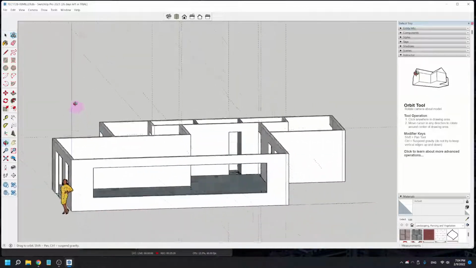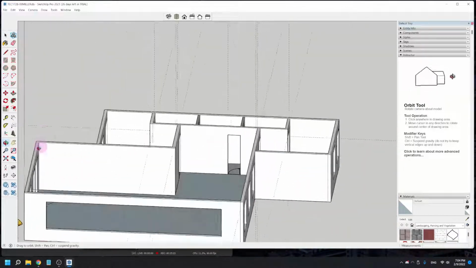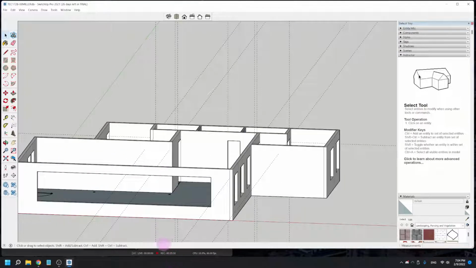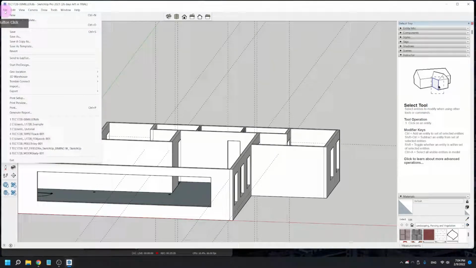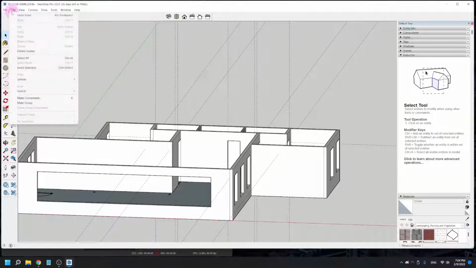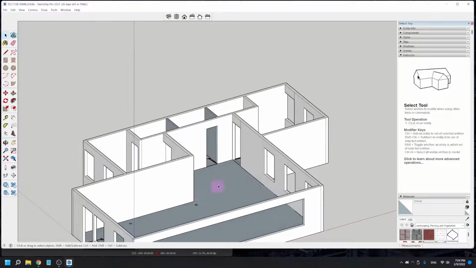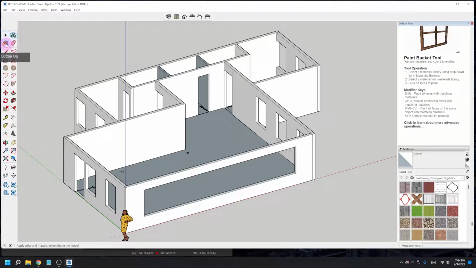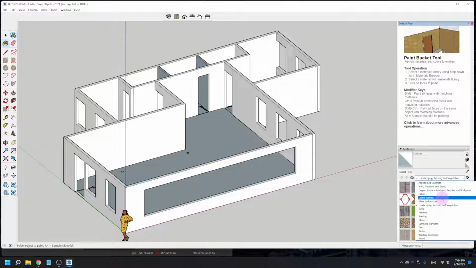So I've got all my rough openings, everything, aside from these little wonky walls, is looking pretty good. I know I wasn't planning on doing all the doors and windows, but it didn't take that long for me. And I know I'm going fast, but you can always pause me. And so again, I'm just going to save it, and then I'm going to delete all my guides. So my next step would be to paint my walls with the paint bucket. So again, that's up here. And since we still haven't made this into a group or a component, we can do all of the walls outside and inside individually.